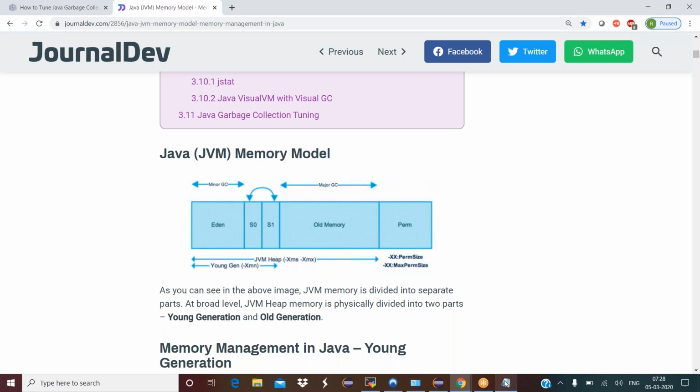It will go through all the different classes, methods, static variables, everything. It will scan everything and try to identify whether that object is required or not, and accordingly it will plan to delete it from the existing memory. So basically, when this major GC is happening, all the threads will stop.